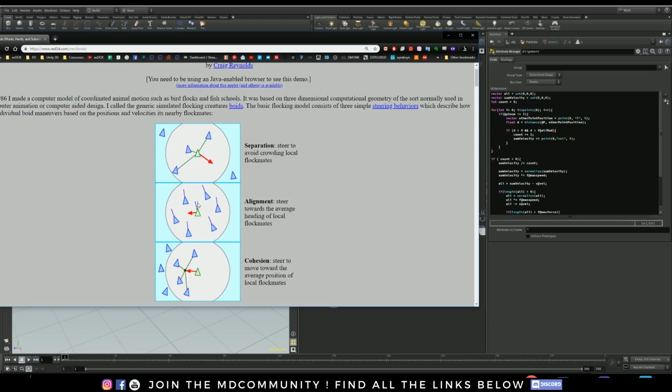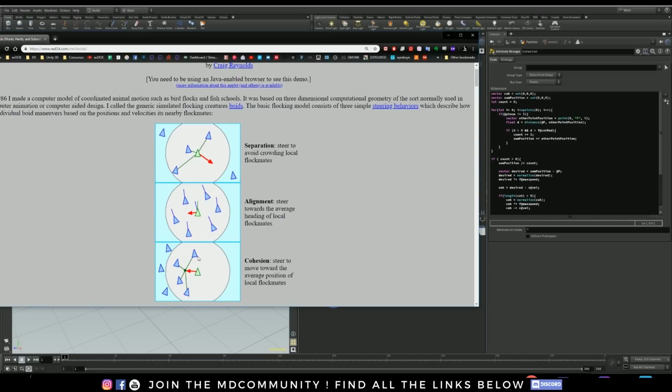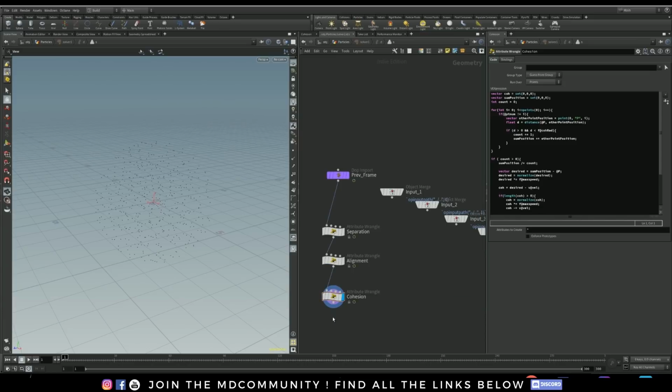So we are going to get the average velocity between them. And on the cohesion, we are going to use the sum position because we want the middle position of every single bird inside the search radius.